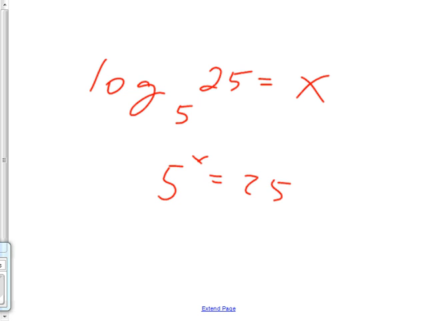All right, next one. Log base 5, 25, and I'm going to say equals x. Do a rewrite. Do the problem that way. You'll still be able to find what x is equal to in a different way. Do a rewrite. Just want you to see that these are really rewrite problems. You get that that's 5 to the x equals 25. And then can't you just kind of solve that in your head and go 5 to the second? X equals 2. See what I'm saying? All right, yes.